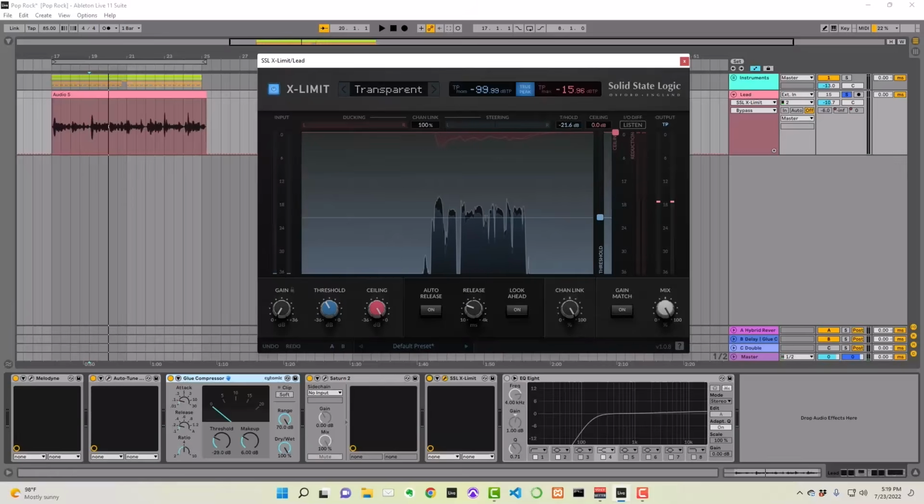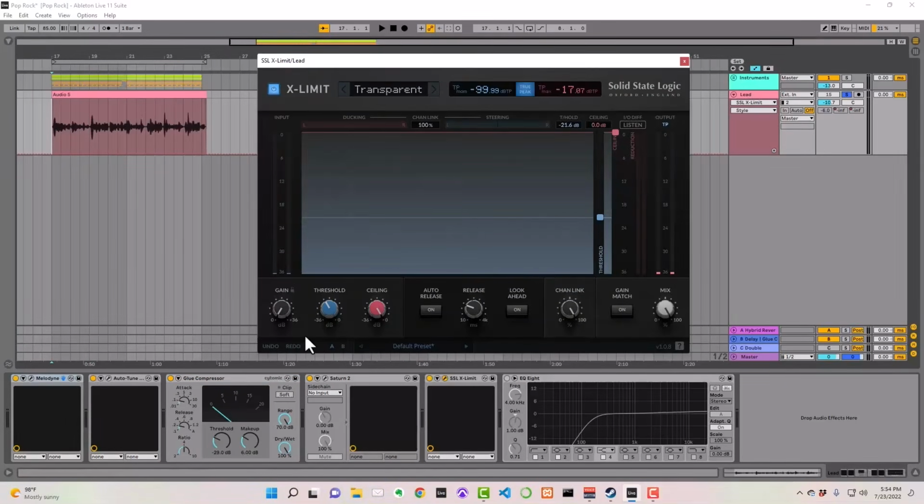On the word that's too loud, you can see more gain reduction is being applied, and that's perfect. One of the benefits of this limiter is that it lets you drop the threshold level instead of being forced to drive the signal into the threshold to apply limiting. You have the option to do that, but it's not mandatory, and this is what makes it a great limiter for individual tracks and submixes. You can tame transients and reduce dynamic range without increasing loudness and throwing off the balance of your mix.